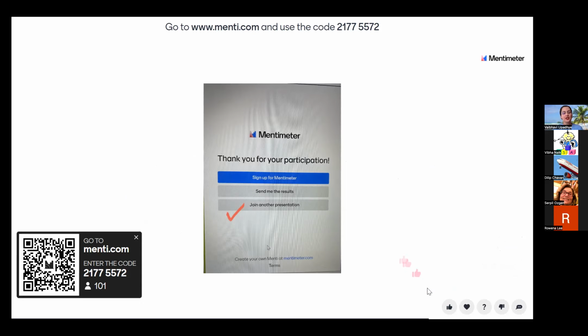As the presentation ends, your Menti might show you this sign. It would ask what you want us to do. Please click on join another presentation, because after this introduction and orientation to Menti, I'm going to take you through 2 cases, one after the other. And both times, the numeric code is going to be different. So you may have to re-enter the code for every presentation.